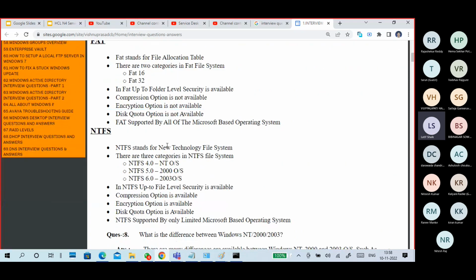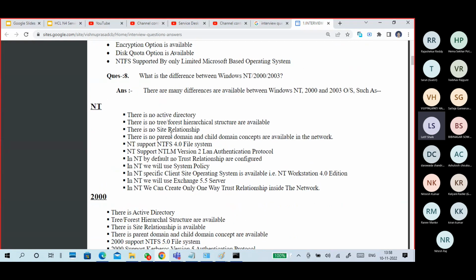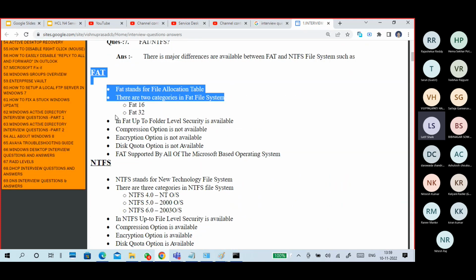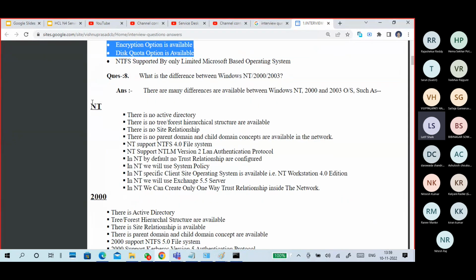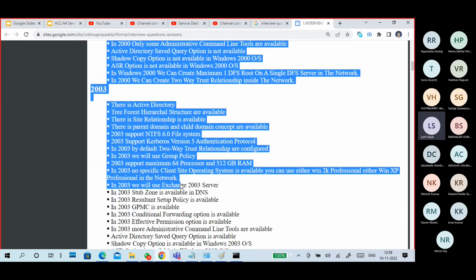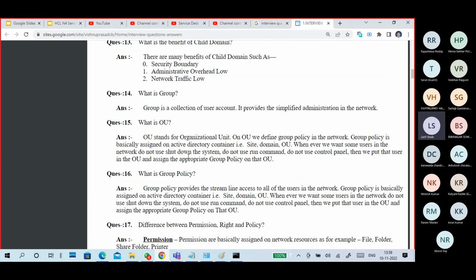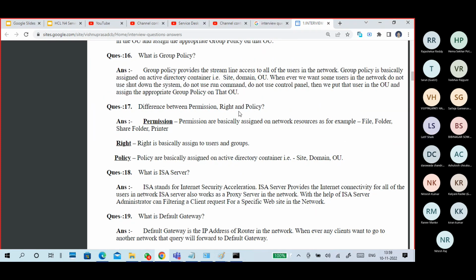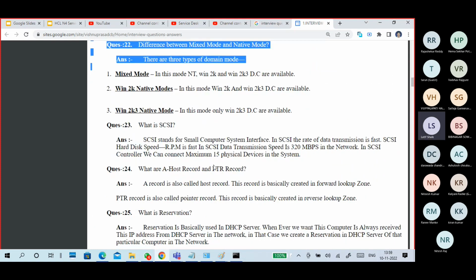Already you know which topics you have learned, so go to those things only. It is not required to learn everything here. When something is very big, no need to do anything, just leave it. Leave NT 2000, 2003, not required. But Active Directory is required. What is a domain? What is OU? What is group policy? Common questions. This is big, not required.